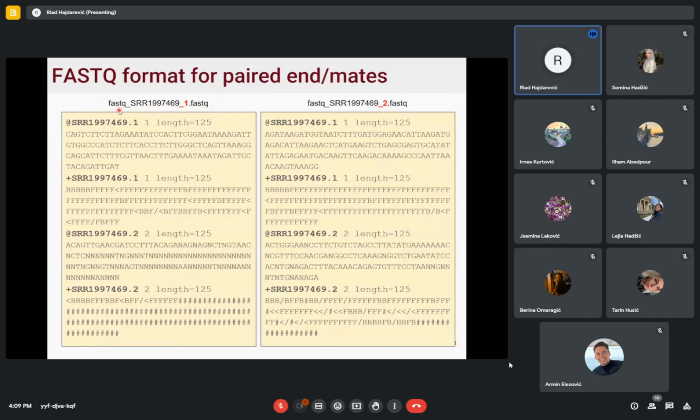So here's the FASTQ1 and FASTQ2 file. If you remember, when we need to merge those, this should be the file from one direction, and this is the file from the other direction. And that's how they work hand in hand to get to the SAM file with the commands we used.